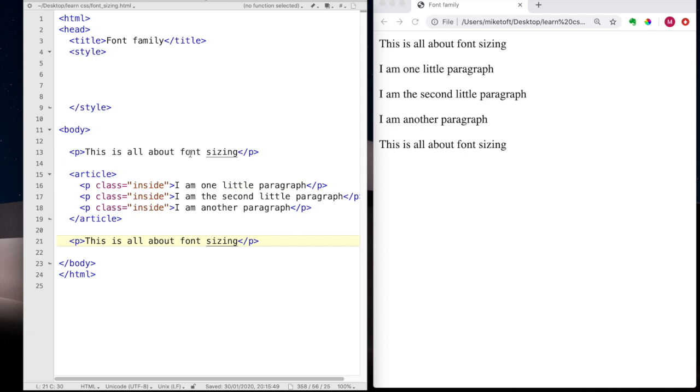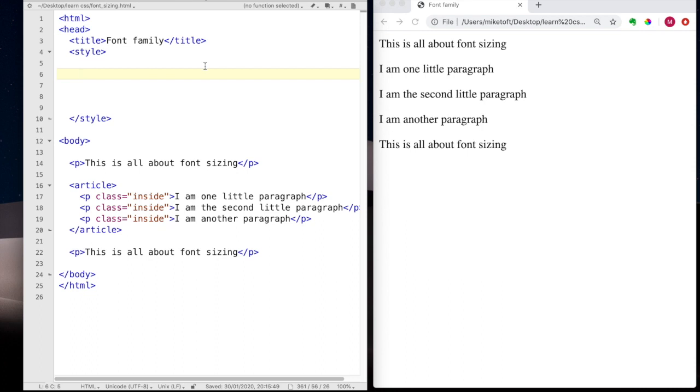Anyway, if you want to just copy that code or type that code out and follow me through, that's great. You can stop the video and type that out. In the meantime, I'll carry on.